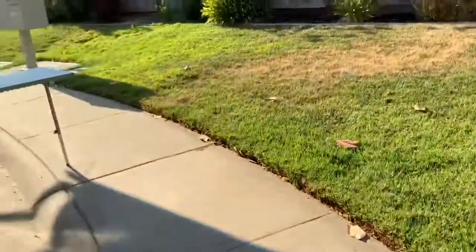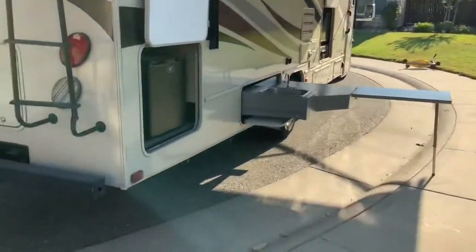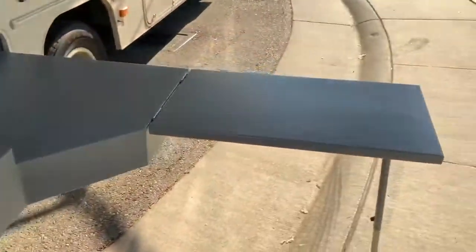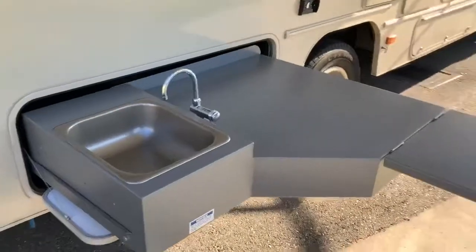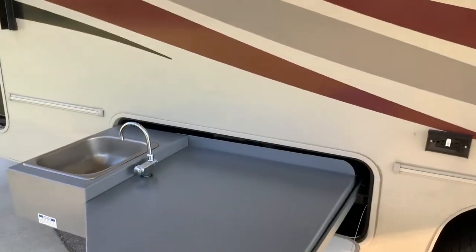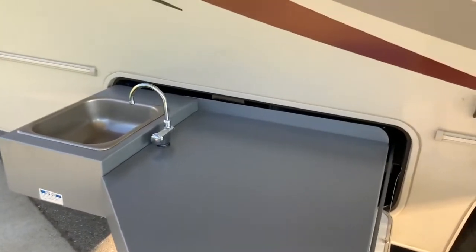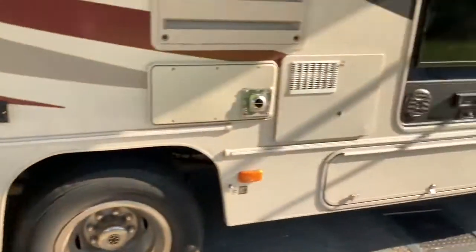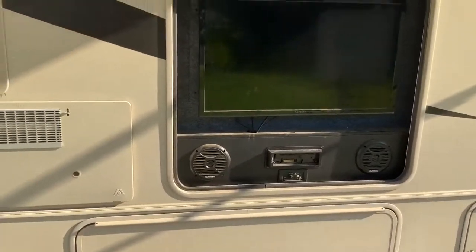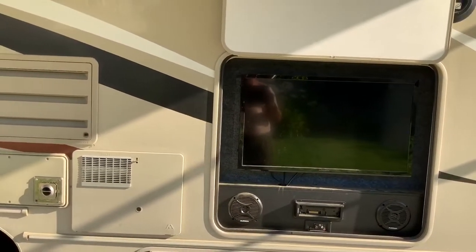On the living side of the rig there's a power awning, an outdoor fridge, and a kitchen prep station with a full sink and a table that can level on any surface. You've got two outdoor GFI-rated plugs for different items while you're cooking. There's also an outdoor TV with a DVD player, and you can hook up items through audio-visual cables.